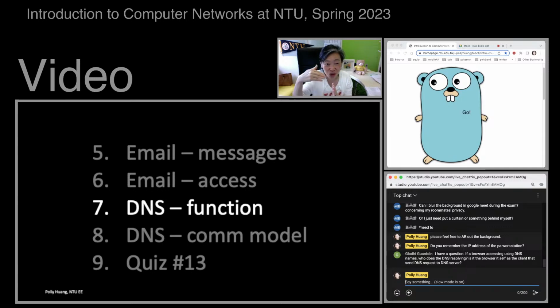Okay, so there are actually two queries back to back in order to find out the IP address of that Gmail server. So DNS is actually quite a complex system. Next video, let's find out exactly what functions are provided by DNS.